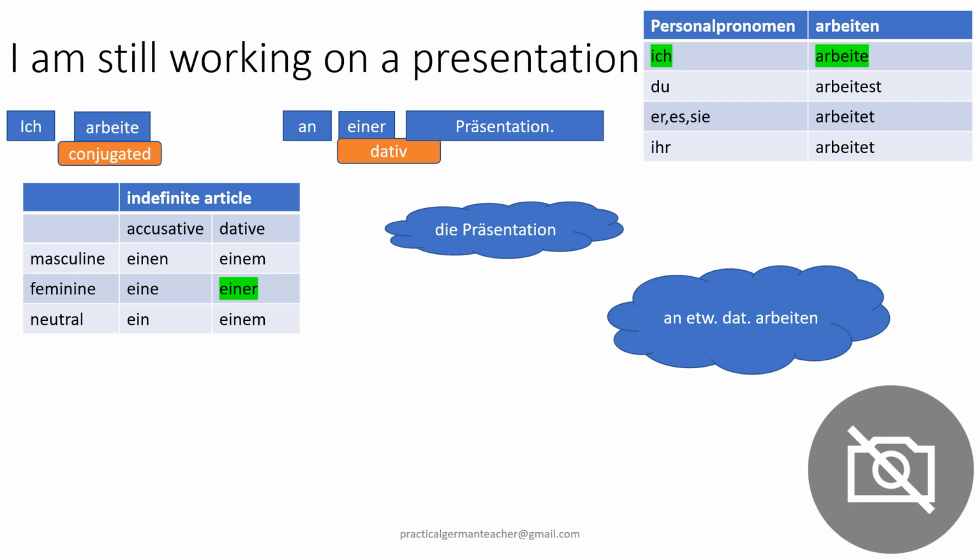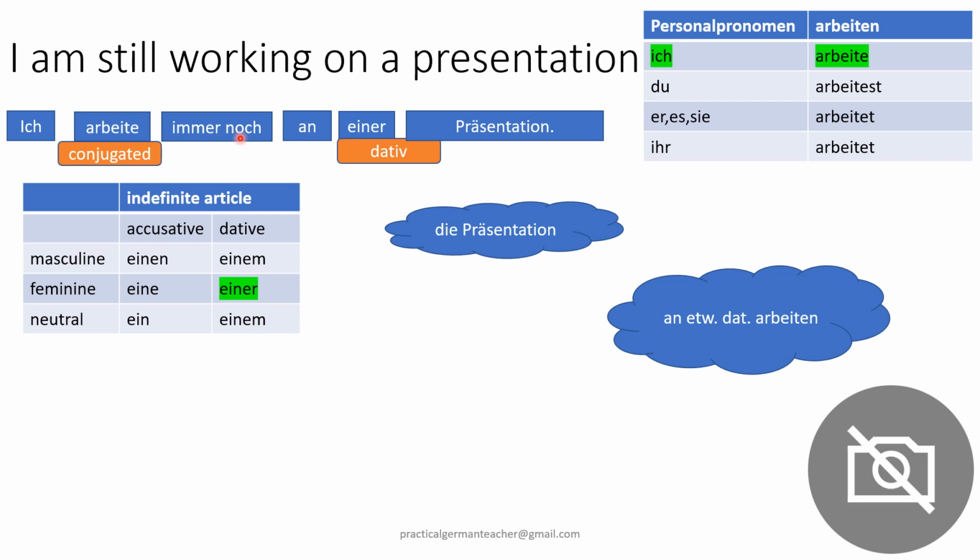Okay. The sentence is pretty much the same with just one addition, the addition of the word still. So I'm still working on a presentation. So all you have to do is just between arbeite and the preposition an, add this German counterpart for it. If you know, then very good. If you don't know, then the word is immer noch. Many of you are thinking, how is this possible? Immer means always, and noch you use in different scenarios.